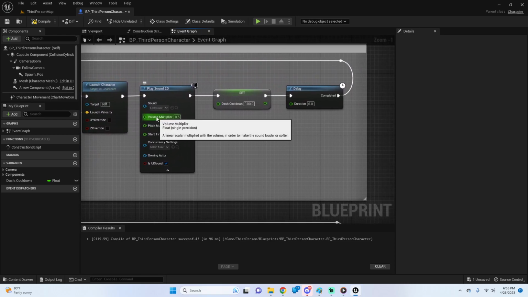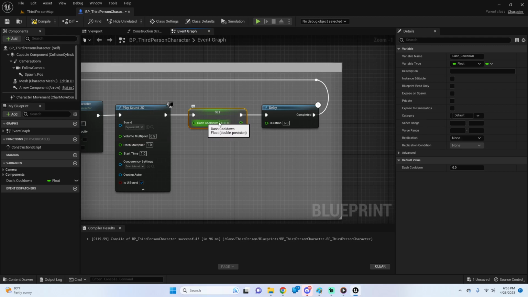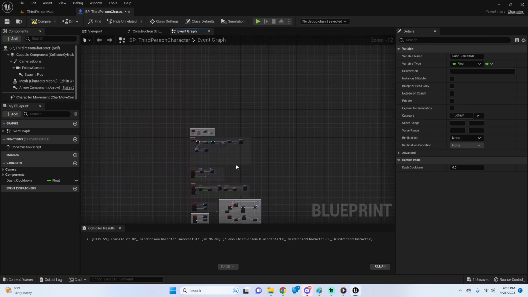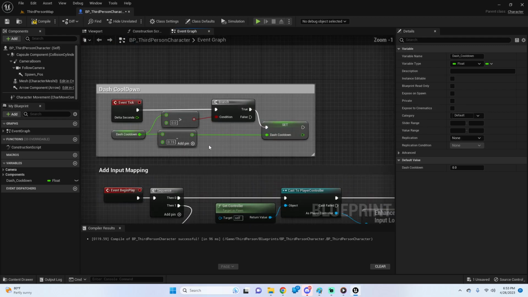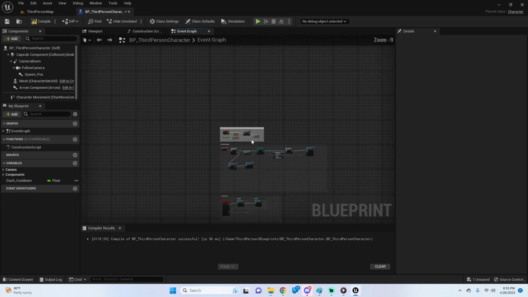And then I go ahead and I play a sound. I'll change the sound later. I'm currently just using Unreal's built-in explosion sound, and then I have my cooldown set for the dash, which should be 6 seconds. So here I set the dash cooldown variable to 100, and then up here per tick, I have the dash cooldown subtracted by 0.15 every tick until it's no longer greater than 0.